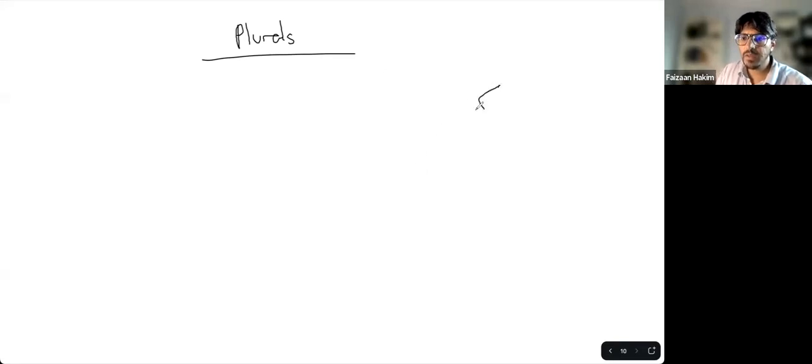I'll end with one last thing, which we haven't really spoken about yet: plurals. Plurals in Arabic are quite vast and expansive because the Arabic language is vast. Very often, one word is going to have many plurals. It's not like in English, where we have book and books. Usually at the beginning, you won't be able to predict easily what the plural word is going to be, so you have to learn it. Like kitab, the plural of this is kutub.